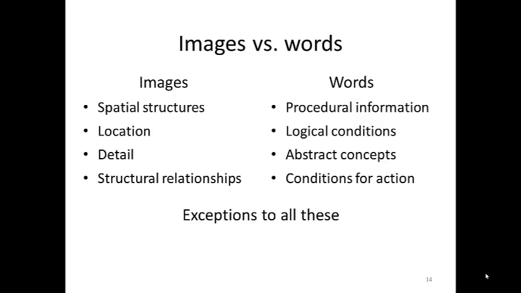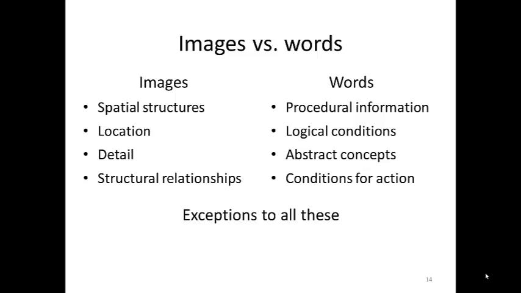They're good for showing detail. You can cram more information into a picture. A picture paints 1,000 words, as you've no doubt heard. You can cram a lot of information into a symbol that you can grasp quite quickly, and they're good for structural relationships. And after all, relationships are at the heart of a map. So, that's what a map is: indicating relationships through images.